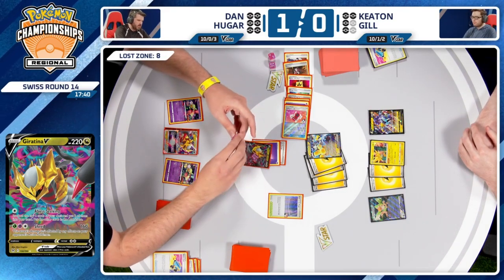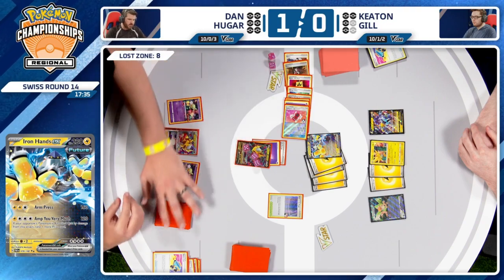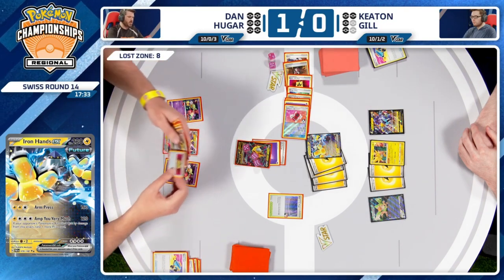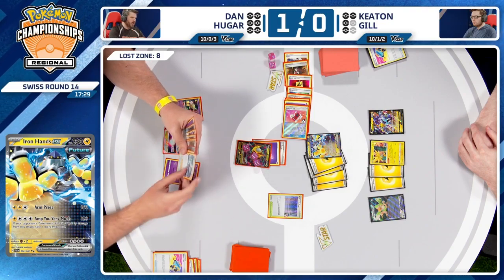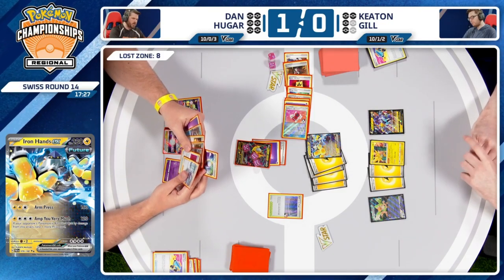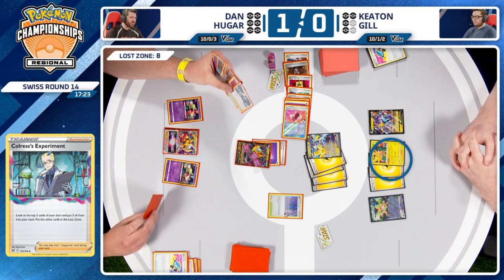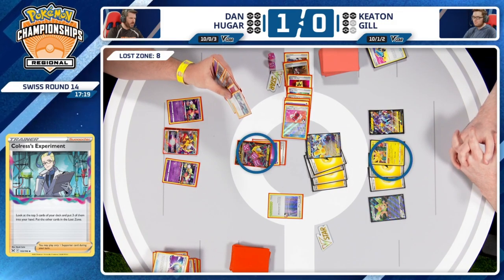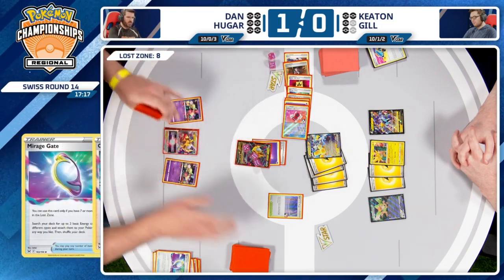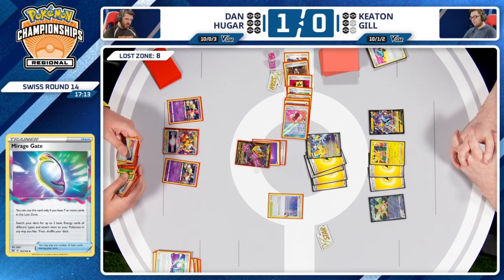Going to be that Arm Press, 160 damage. Laying some damage counters down onto this Giratina. It's going to be 130, which is... Oh, yeah, that's Zapdos, right? Which is actually pretty important, because the Zapdos does 110 with Electric Ball, which would be able to take a knockout on that Giratina V if it gets evolved into a Giratina V-Star. Yeah, pretty solid math, to be honest. It's going to work out nicely for Keaton if he can find an energy card.